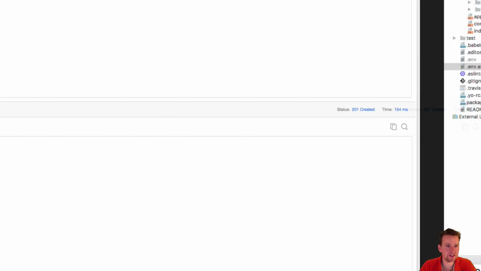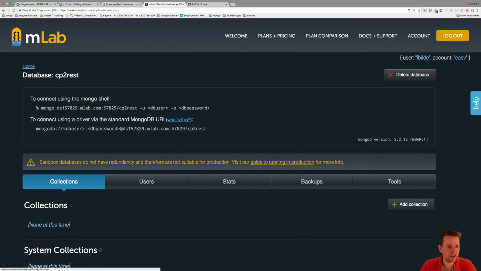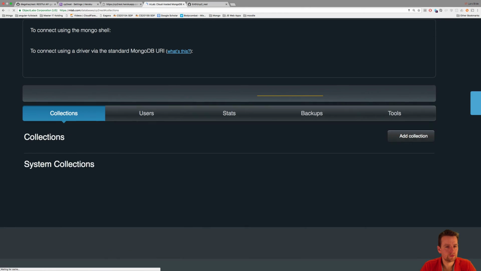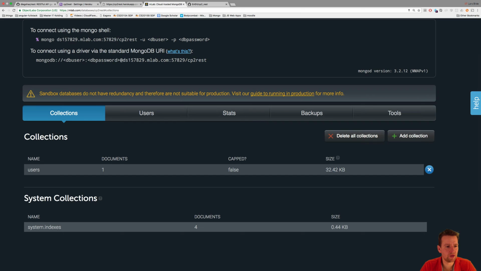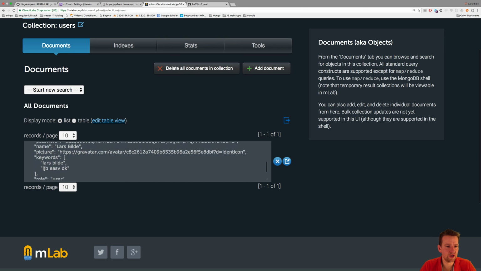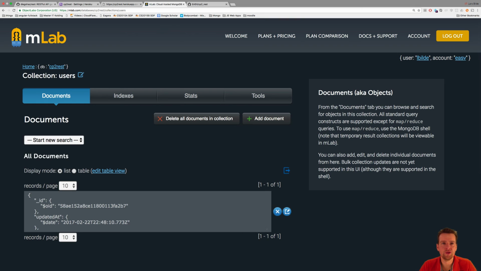And if I want to see this guy in the actual Mongo database, I can go to MongoLab now. I can click the collections and you'll notice a new collection will pop up here, hopefully. Now let me just refresh the page. A new collection pops up with users with one document. If I click the users document, you can actually see this is my new user I just created with a hashed password, of course, so you can't read my beautiful, beautiful password.